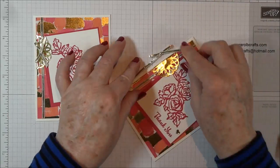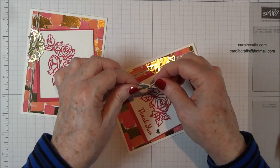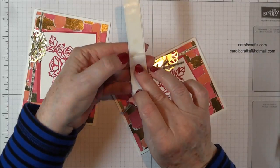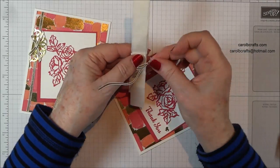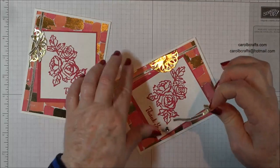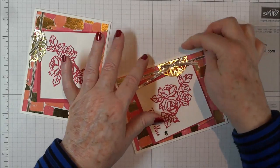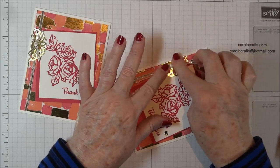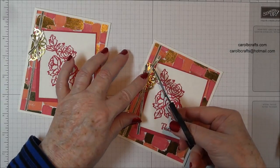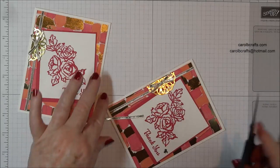So when you think that you have it to where you want it, and you've got it nice and tight, get your glue dots out, and then just pull back to reveal one of them, and on the back attach your glue dot and pinch it. Then you're going to put it kind of in the middle of that solid area, but you don't want it hanging over the edge. Then you'll take your scissors and cut it almost to where the doily ends, and now you have your bow.